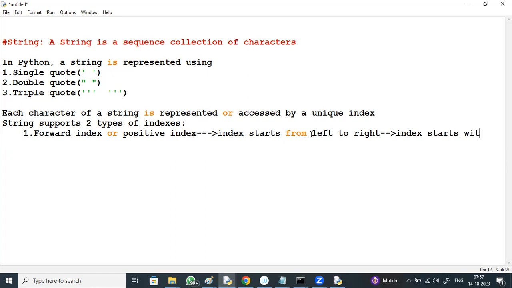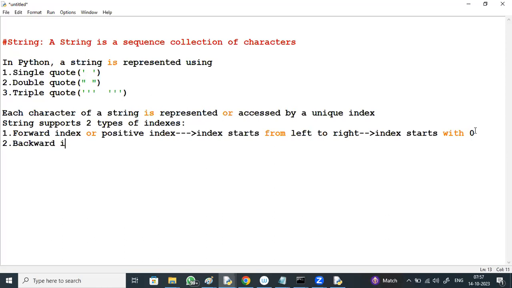Index starts with 0. Backward index or negative index.